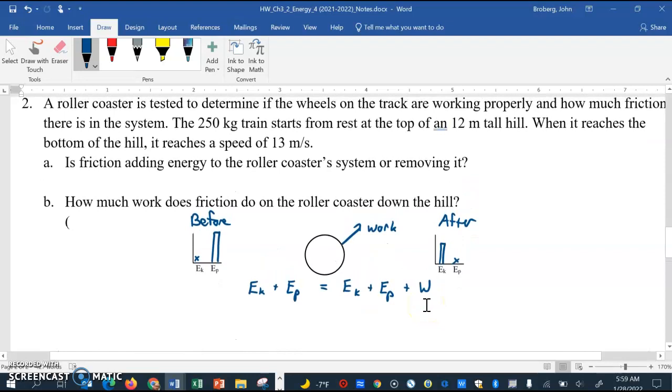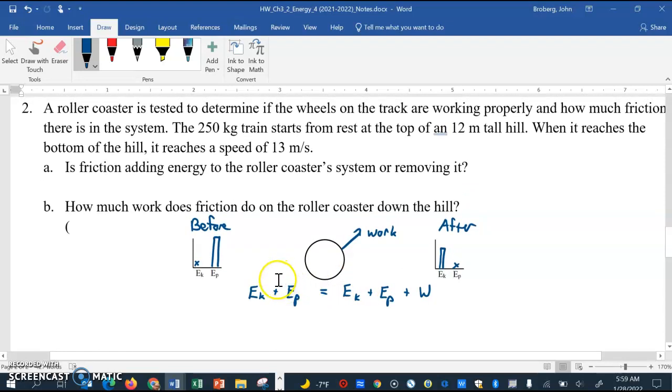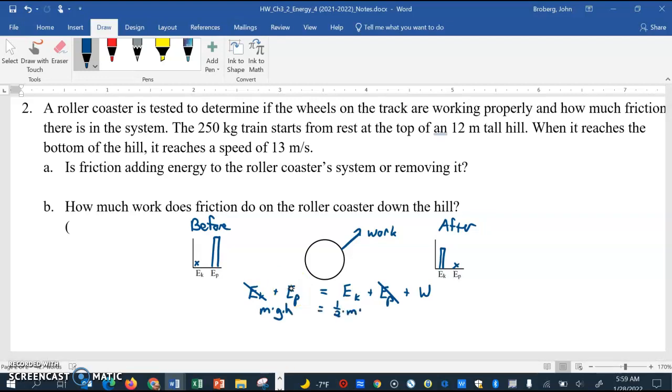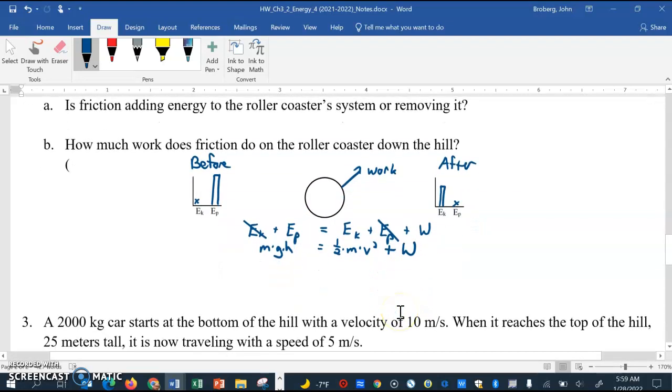Now we can start solving things out, but this one, unlike the other one, does not actually give us energy. We have to figure them out. And there are some things here that we can cross out to begin with too. So our EK from before we can cross out because we don't have kinetic energy, and we don't have potential energy over here. This is what we're left with. But then we need to put things in for potential energy because they don't give us energies. You can use the equations like we have been. Just make sure that when you do kinetic energy, don't forget the squared, and don't forget this work that we had put in. And we're going to solve for that.